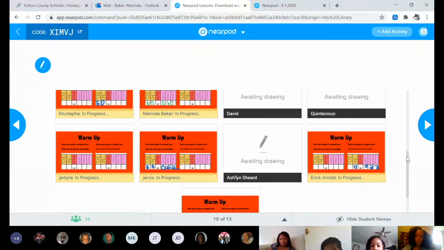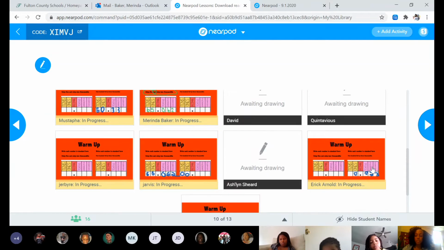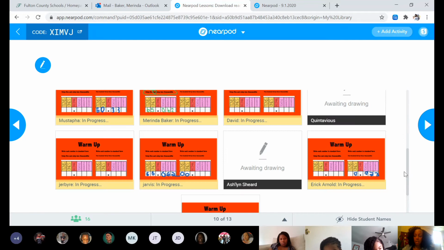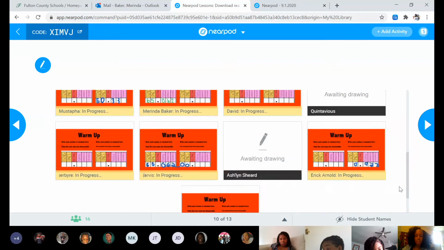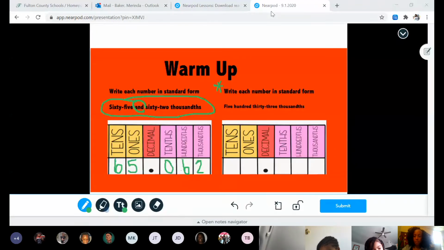Ashlyn, now you go over to your Nearpod and start typing. Let's go. Yes, it's your turn now, Ashlyn. So go to the tab. You can still stay here and listen to my voice, but just go to the other tab and start typing in. All right, let me see. Q, let's go. You're not typing anything. Let's go, let's go. I should see everybody typing. Jabari, why are you not in Nearpod yet? You've been missing my class, and now you're not in Nearpod. I need you to get in Nearpod ASAP. Armani, good morning. Make sure you're coming in on time at 9:30. Go ahead and get into the Nearpod.